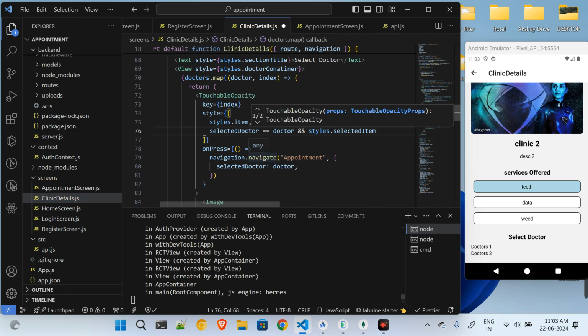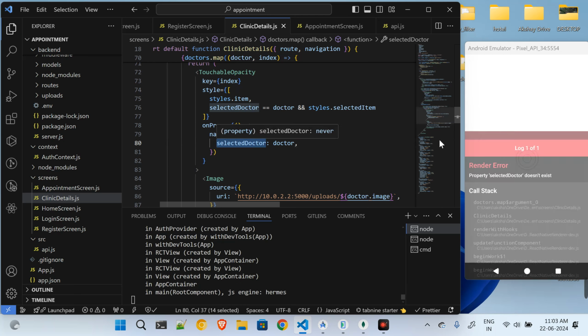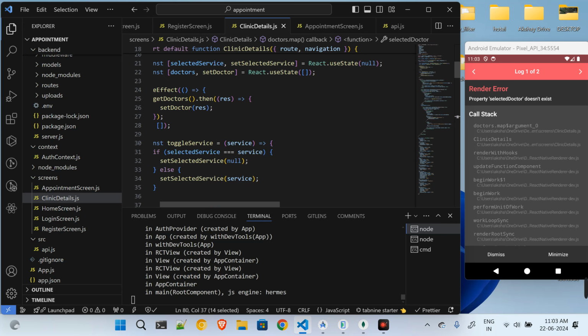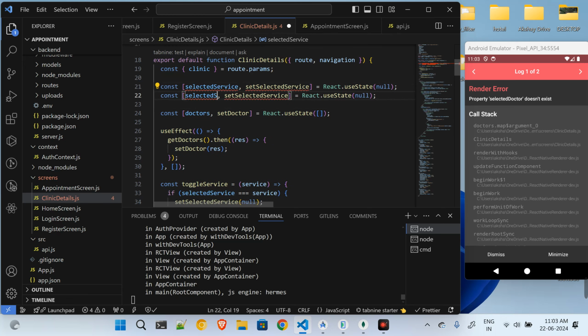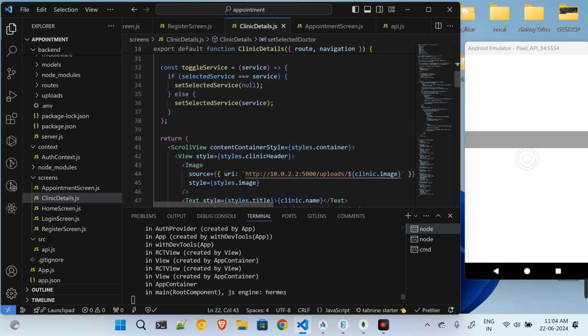These are the two different styles I will apply, and when I click on this, I can send this current doctor's details as the selected doctor, with set selected doctor.